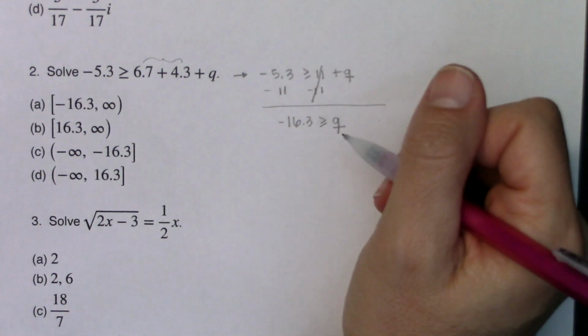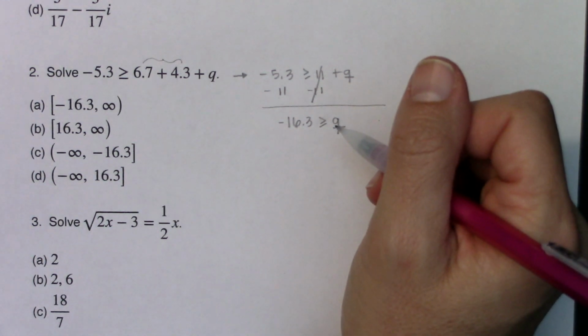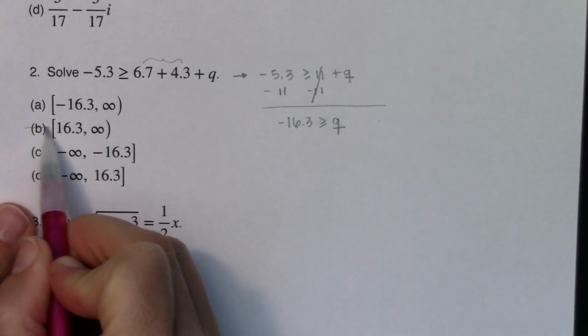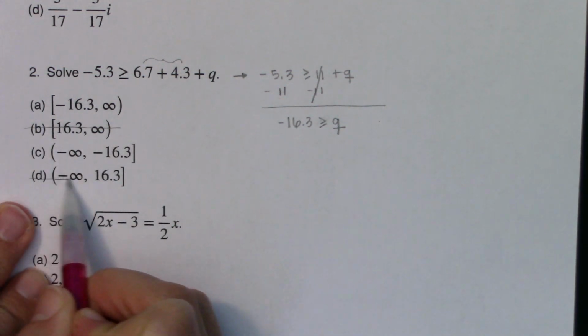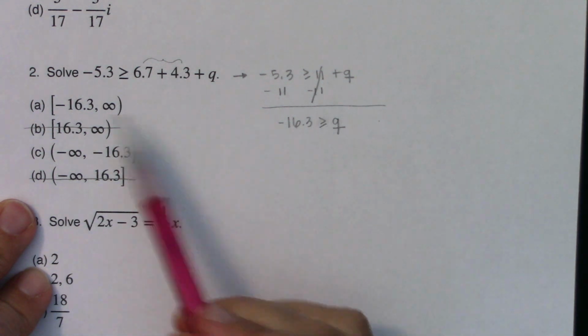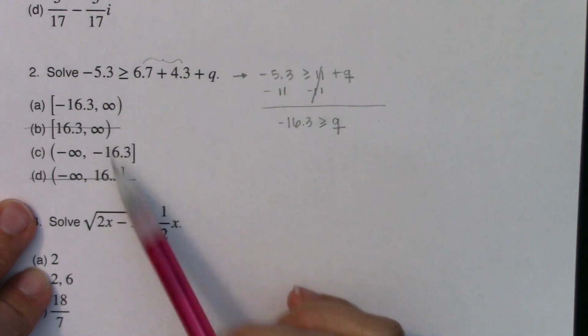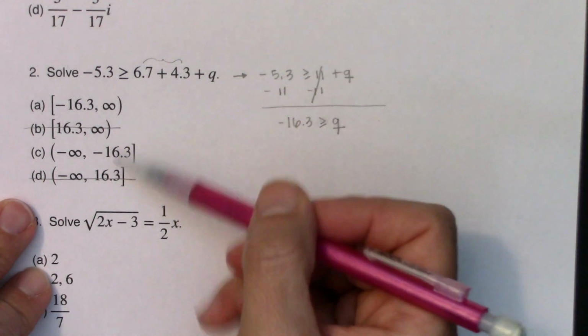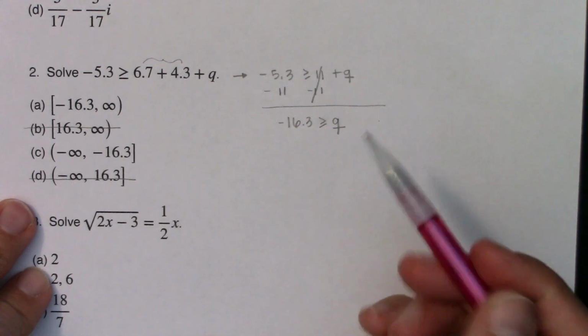And so once I realize that I'm dealing with a negative 16.3, right, that's the number I'm getting, I'm going to actually just rule out B and rule out D. Those are not going to be my answers. And this is kind of a strategy in multiple choice questions, right? Like at a certain point, maybe you can start to rule out some of the answers so that if you didn't know the correct answer, you could at least make a more educated guess. You have a little bit more data.